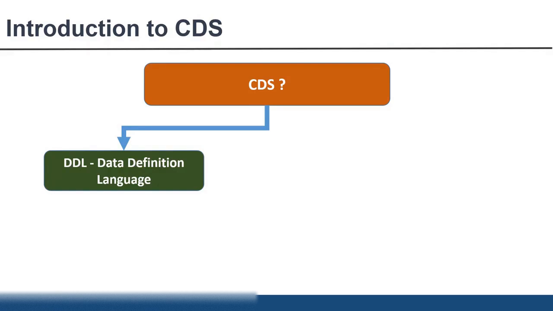The enhancements include annotations to enrich the data model with additional metadata, and associations on a conceptual level, replacing joins with simple path expressions in queries. The ABAP CDS are independent of the database system, meaning CDS views can be created regardless of whichever database the system has. It doesn't have to be a HANA database.